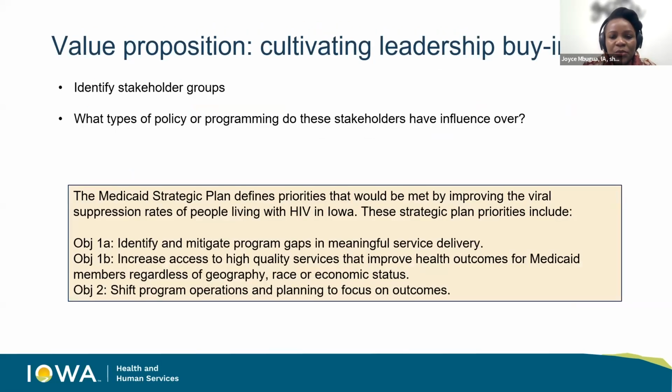And this is an important part. This was really a big aha for us. When we started working on the value proposition, we were able to identify key stakeholders and groups that would help us to identify why we were doing this and connect it to the mission and vision of our organizations. So we identified stakeholders and the types of policy and programming they had influence over, and how our work would meet the goals of their work in a resource-mindful way. And this became a really big part for us to be able to identify what we were doing and connect it to our overall mission for both organizations, for both teams and for both groups, and how it helped us achieve our goals. Next slide, please.